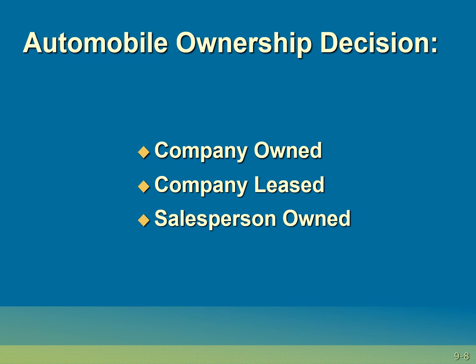Then specifically we talk about the automobiles. Salespeople use automobiles for their sales work. They could be company-owned automobiles. You can buy a fleet of automobiles for use by your salespeople, or you can lease a fleet of cars for your sales reps to use, or you can let your salesperson use his or her own vehicle for the company business and compensate them for that.